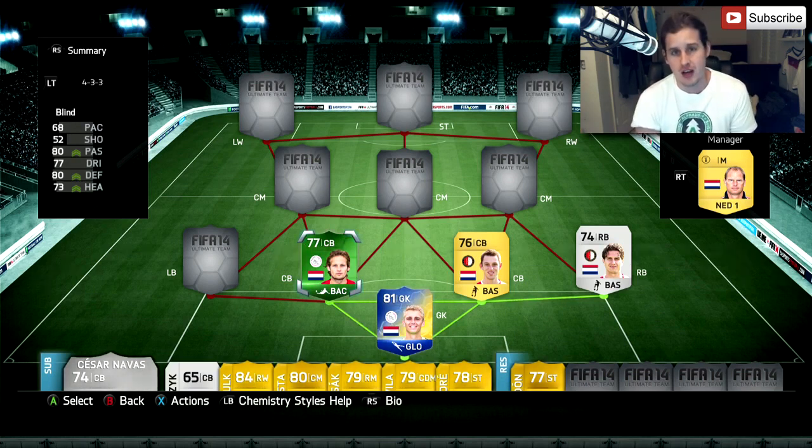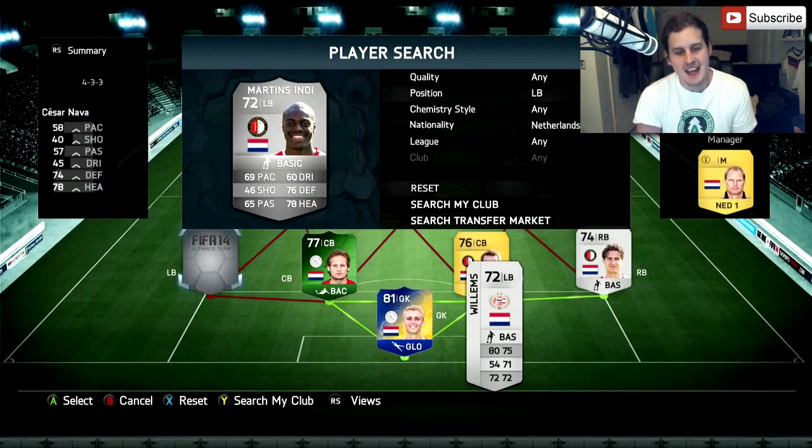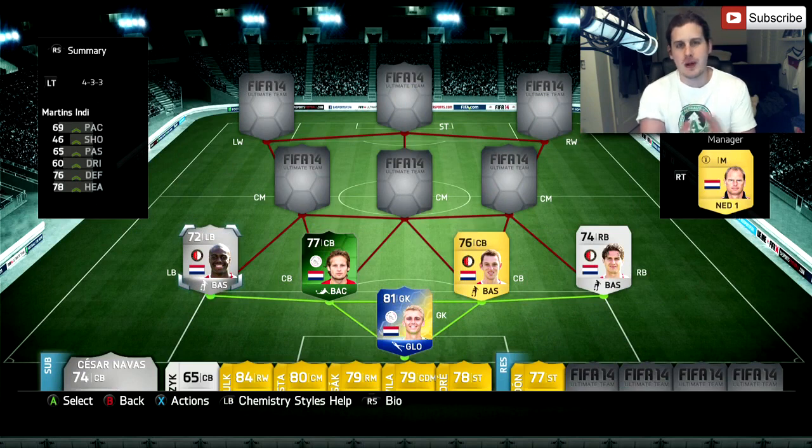Let's move over to our left back. Okay, guys, at left back, I am going to insert Martins Indy. Again, guys, they were running an interesting formation where they had a whole bunch of guys in the back. It could be across this back four. It could be any combination of Rekic, Willems, Martins Indy, Blind, De Vries, and Janmaat, but I think that is going to be the core. The ones that I'm showing you right now, I think those are going to be the core players.